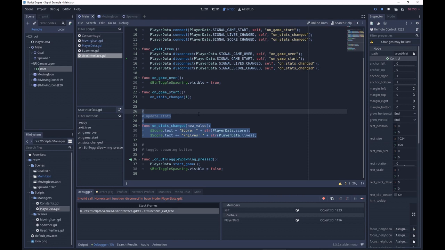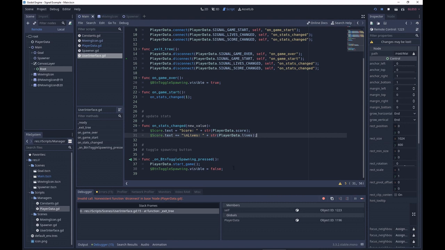This saves us processing power. It's not a problem for such a small game, but if you have a lot of things that are updated in your main game loop over time, as you add more and more objects, this might become a problem, right? So this is a good practice to make sure you only update things when you need to update them.